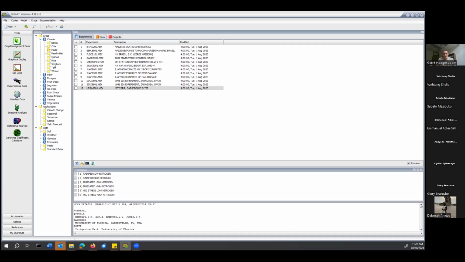My second step, if that's not possible, would be to find papers that have been published on experimental data that can be used for model calibration and evaluation. That could be more challenging because people might not have provided daily weather data, probably highly unlikely. They might not have provided the soil data. In that case, you might have to contact them, or if the latitude or longitude is available, go to another resource to obtain that information.